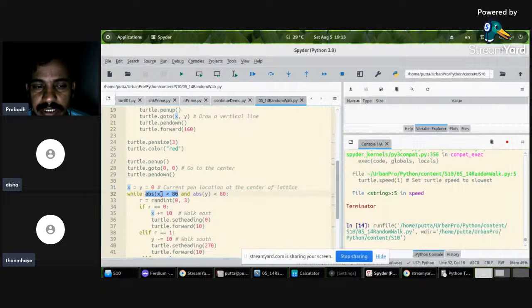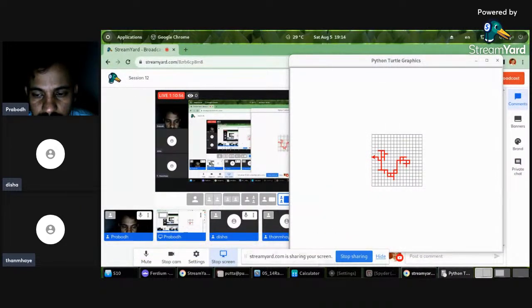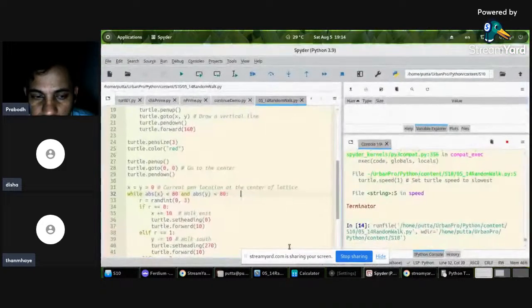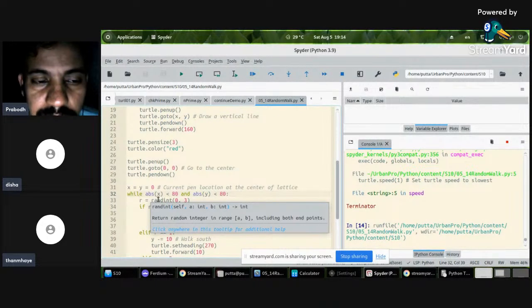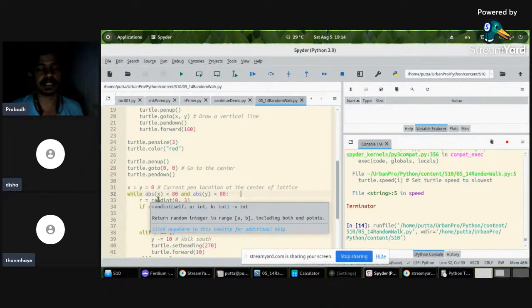Did you understand why absolute of x less than 80 is the same as saying x is in between minus 80 and plus 80? Yes, sir. The absolute function on a single value will convert it into a positive value. If it is already positive, it will leave it as such. If it is negative, it will convert it into a positive value.